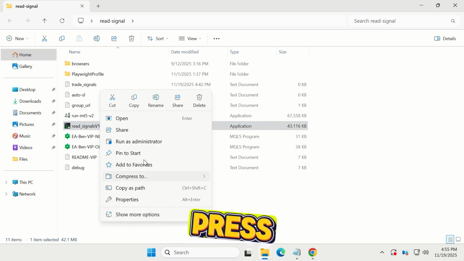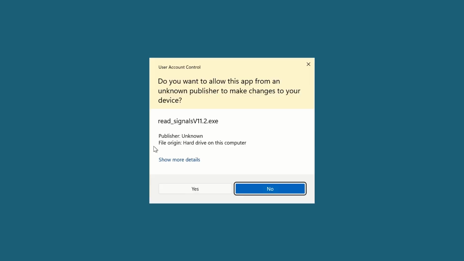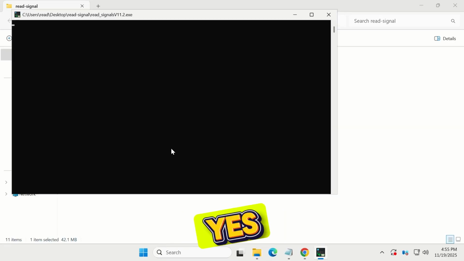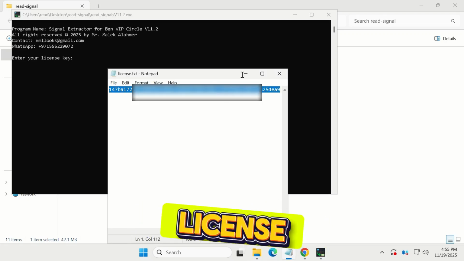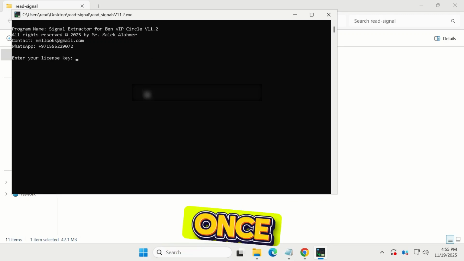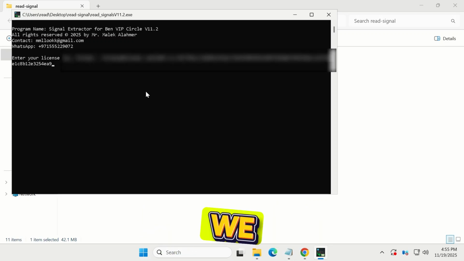Now we just press run as administrator and click yes. The software will ask you about the license. I will provide you the license once you purchase it, for one time or lifetime. We just press here.